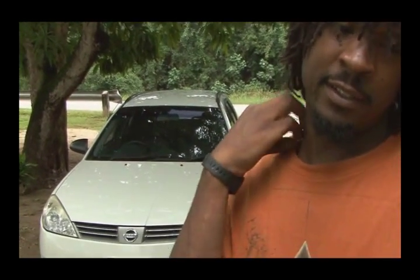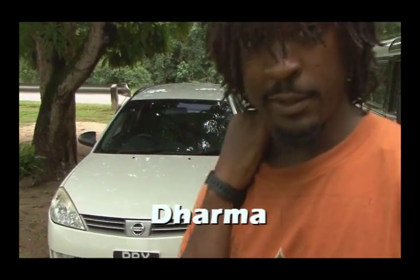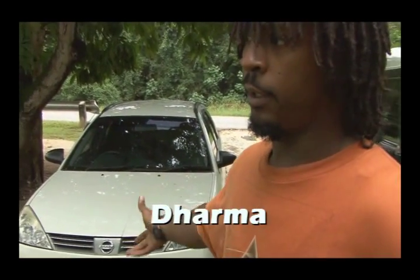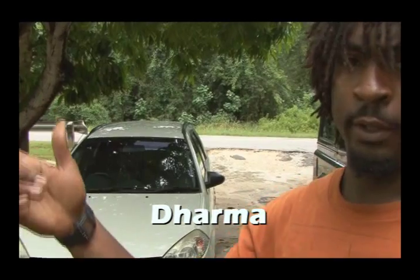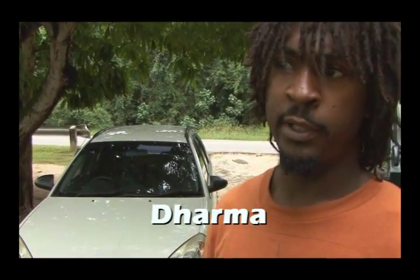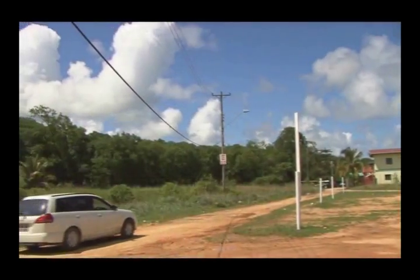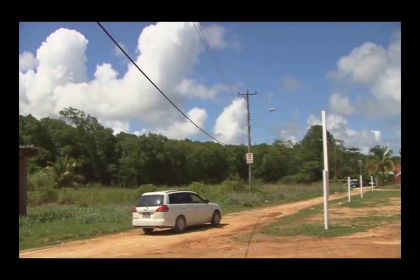Oh, how did I get to Manzanilla? We actually came to Manzanilla in this vehicle right here, which we rented from one of the better local car rental places. I believe it was Econo Cars in Port of Spain. It's actually been a beauty, man. It's been getting us to and from where we need to go. Very reliable, and without it, we'd be lost.